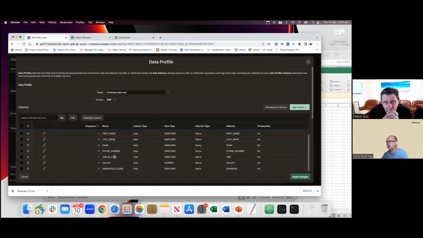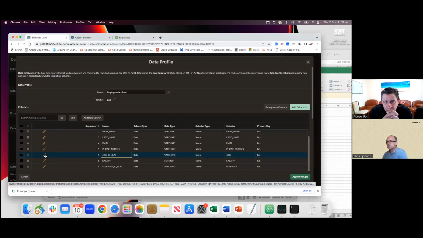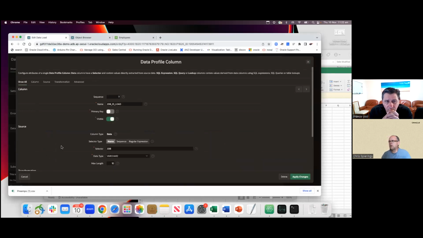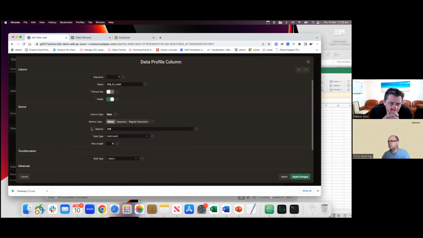So what we've done here is we've created this data definition, and I've come along and edited it later. If I was to have a look at the job ID, I've taken that column job ID and appended underscore load to it. This is just to say this is a different column. We're not actually going to load it. We're going to use it for a lookup. And I've created this lookup in here. And so this is loaded as a varchar2 now instead of a number.